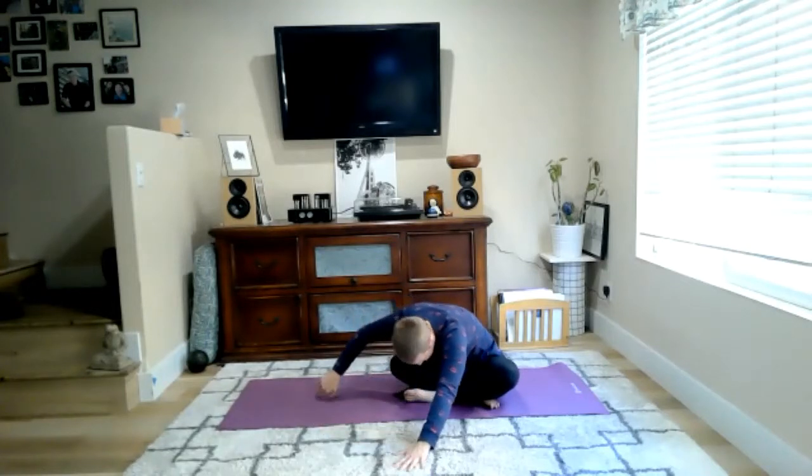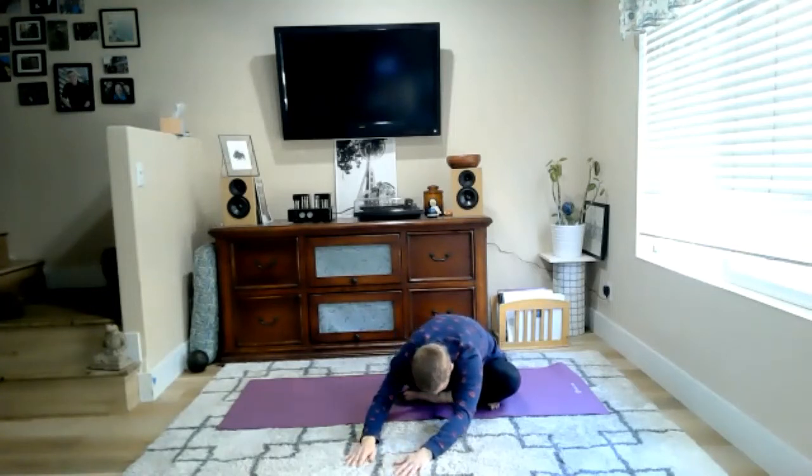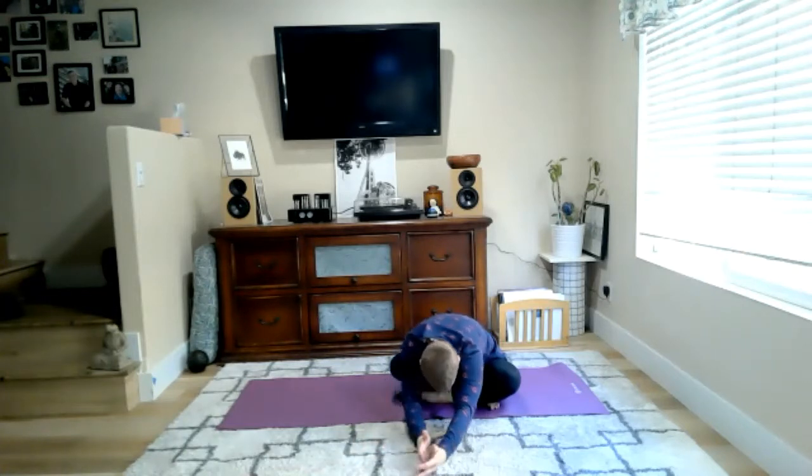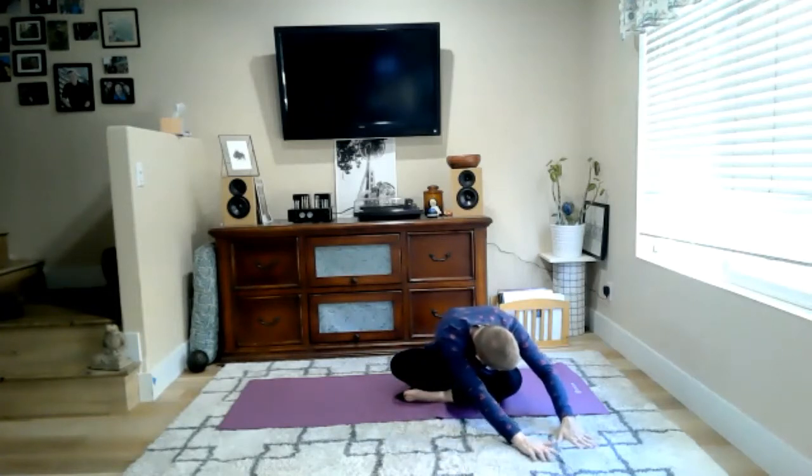And then slowly we'll walk those hands back to the center. One breath here, lengthen on that inhale. Lower the chest on the exhale. And inhaling here and then exhaling, we'll walk those hands over to the other side.